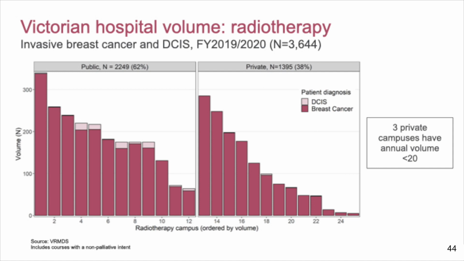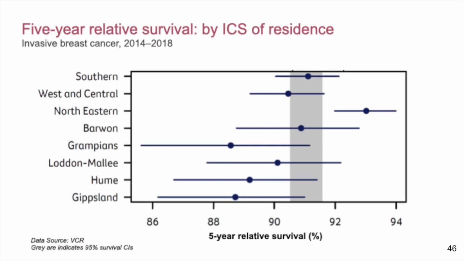And in terms of hospital volume, you can see we've got the public on the left and private on the right, the private accounting for about 40% of patients treated, which is, I think, interesting. Again, with radiotherapy volume, we're really limited also to radiotherapy sites, a little different to the surgical volume. I know that some of the small volume ones are new sites, so they're probably evening out a little bit more now. So we have a little bit of data about survival.